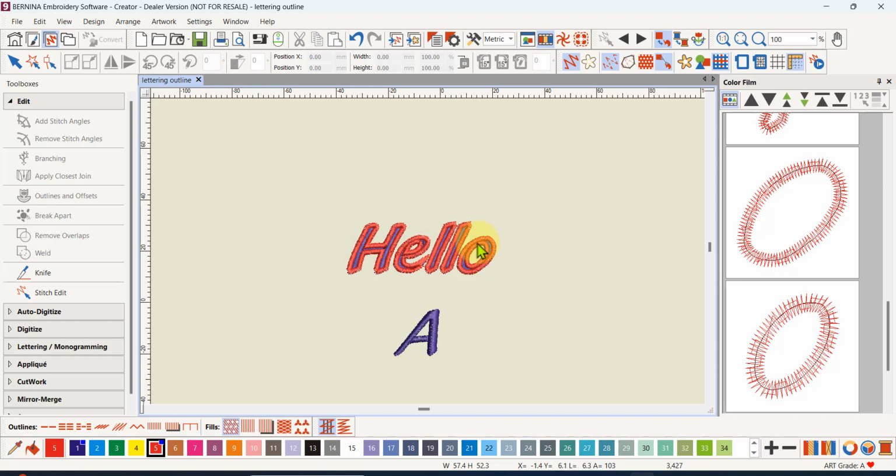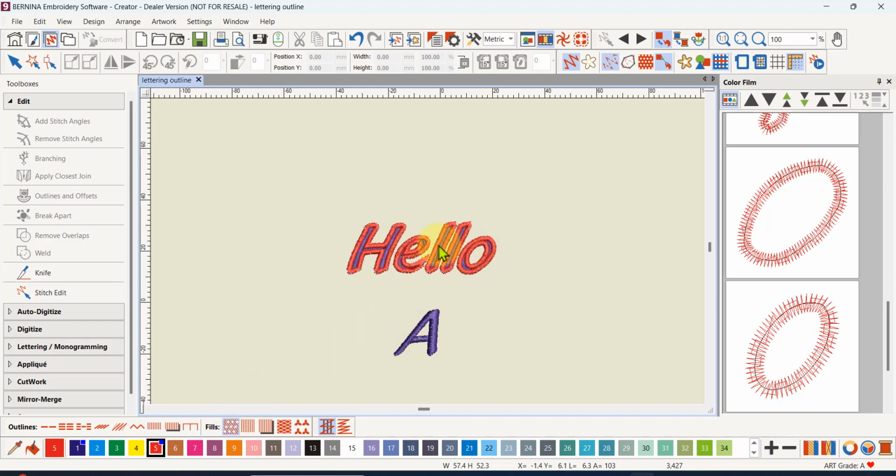If you chose a different font, you would be able to get probably a better result with the satin stitch, because some fonts you can actually go larger in. But the only other option is to actually change the fill stitch of the lettering to something that you can enlarge, like a step fill. I'll show you that in a little while.